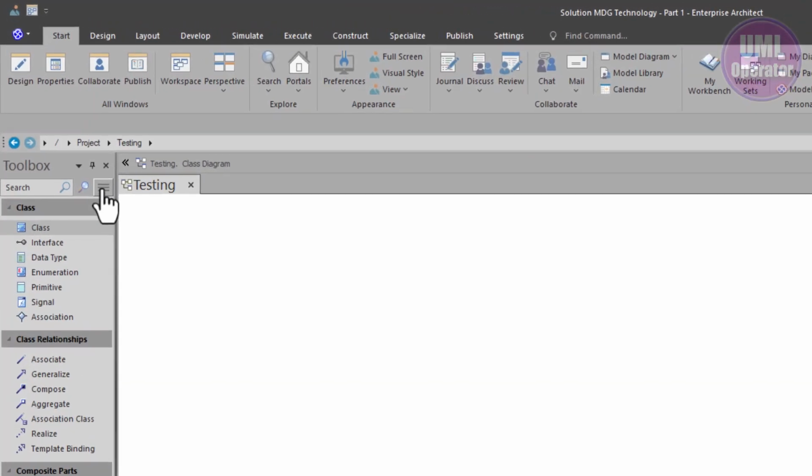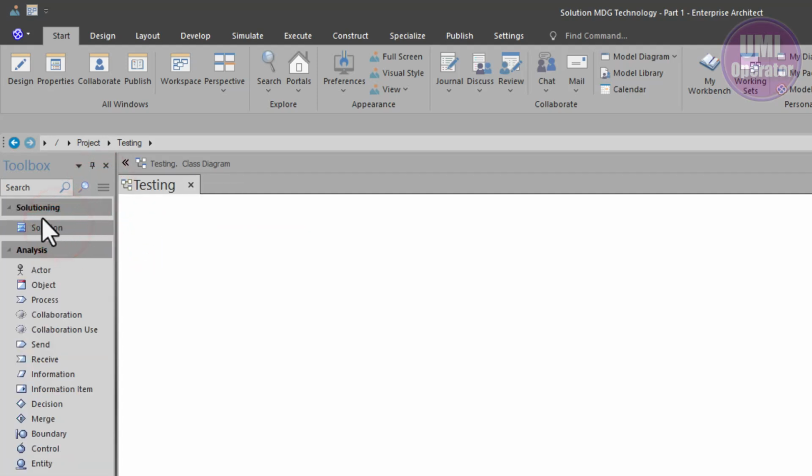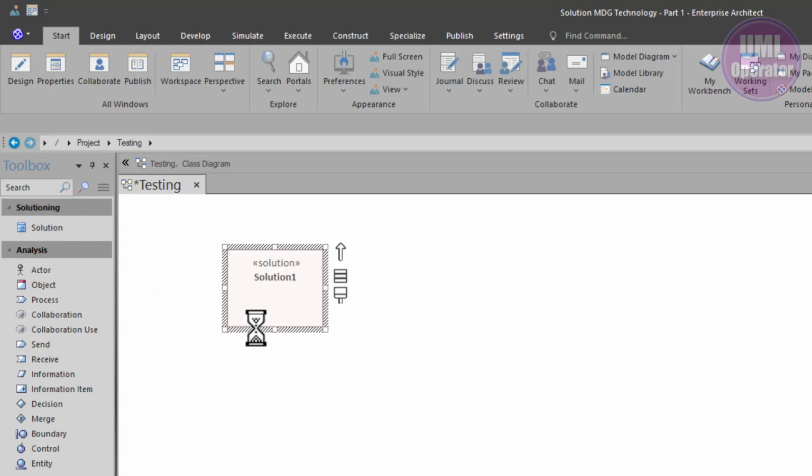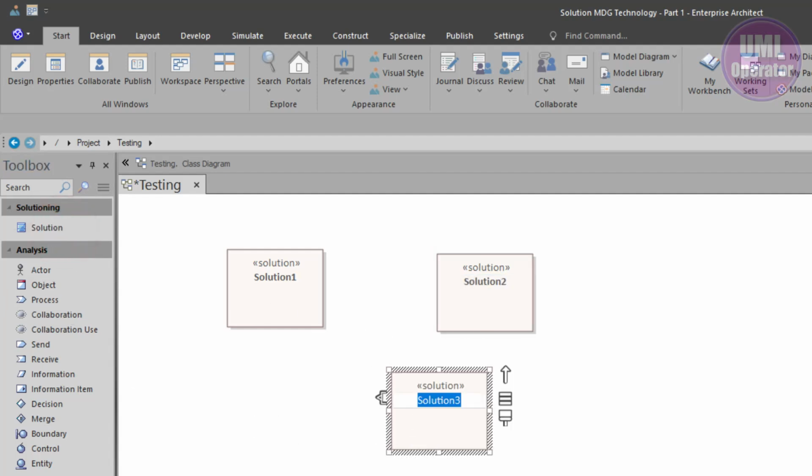Over in Toolbox, hit the hamburger menu. We're going to choose Solutioning. And in here is our single class element for this test. Let's bring one in. Everything is right. Solution Stereotype. It's bringing in as the name Solution as we had called it out. Let's bring in another one. It should be Solution 2. So it does what it does normally when you're just dragging and dropping elements in. Sparx uses the element name and puts a number right next to it as a counter. So solution 1, solution 2, if I bring another one, solution 3.